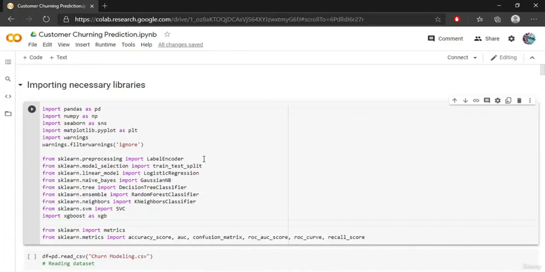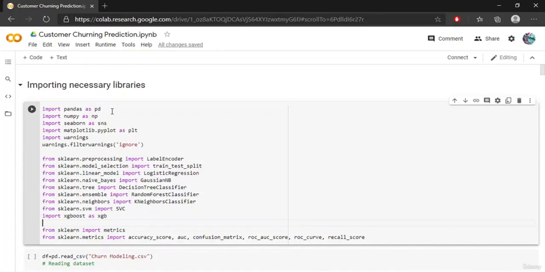As you can see over here, we have imported a few libraries, and the first import is pandas. Pandas is a Python library which will help us to create data structures, and not only create them, it will also help us to manipulate those data structures.